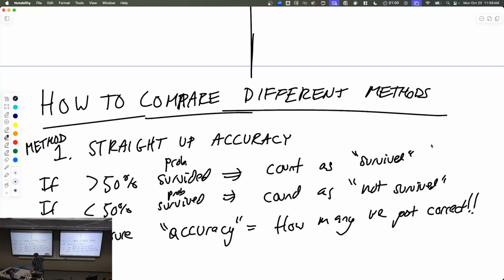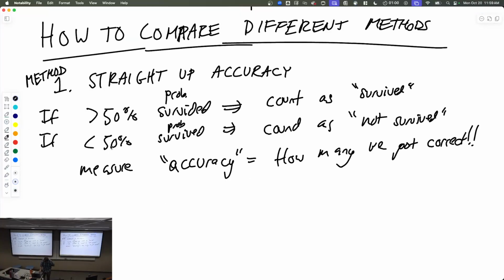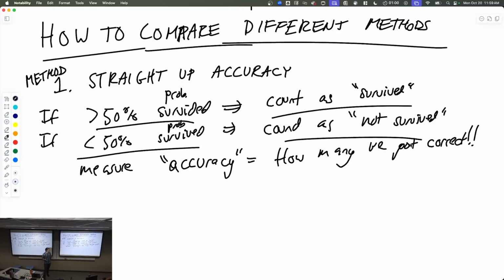Okay, so that is one way, is to measure the straight up accuracy, just the fraction you got right. We take our probabilities, we turn them into an actual classification, and we just use the accuracy. That's the straight up accuracy.